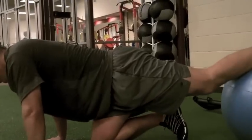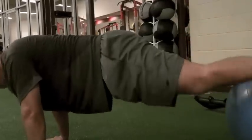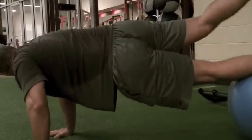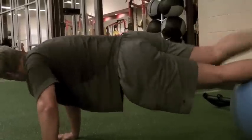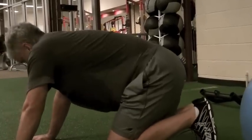On this prone position, on our crossovers, what we're working on now, the hands are glued to the floor, and we're going to try to swivel the hips. So obviously there's a great amount of stabilization stressor going on through that upper body torso, and now we're looking for mobility out of the lower body. Very good. Here we go.